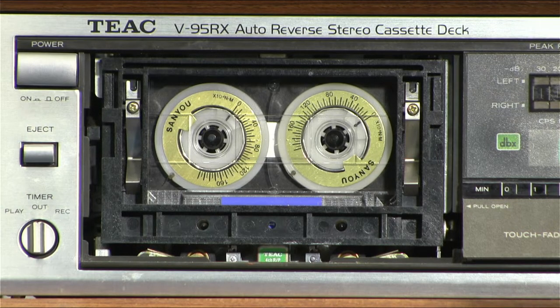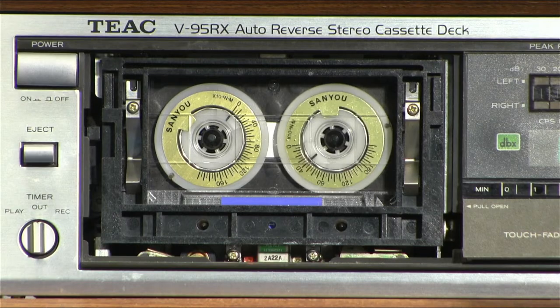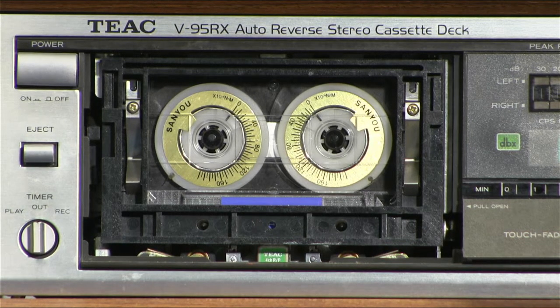So for this cassette deck, which is a V95RX, we'll just quickly run down. In the forward or reverse mode, we hit the forward button here, and we're going to look at this value right here. The specs are, it needs to be between 45 and 65 Newton meters times 10 to the minus fourth. And that's sitting just at 45. So it's in, but just barely. It's right at the bottom end.